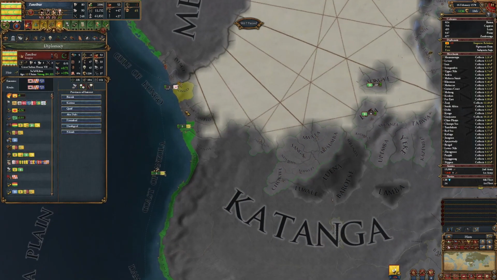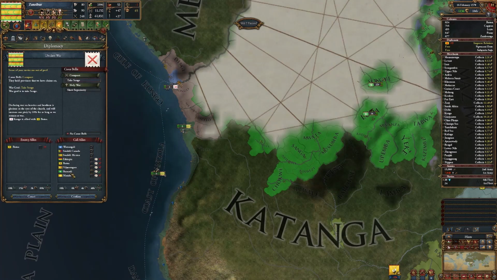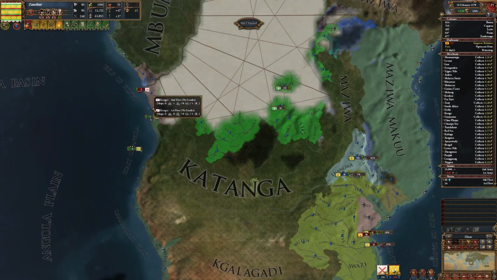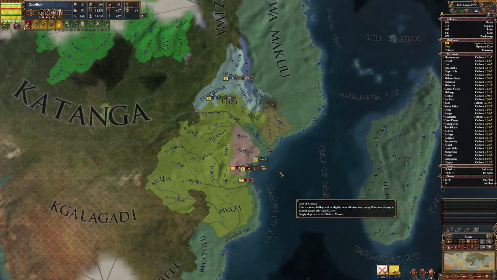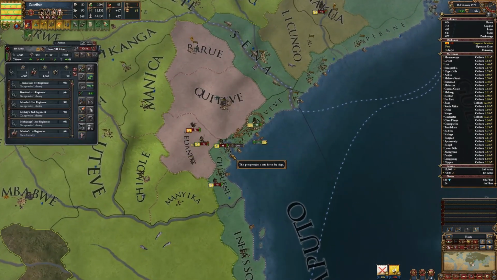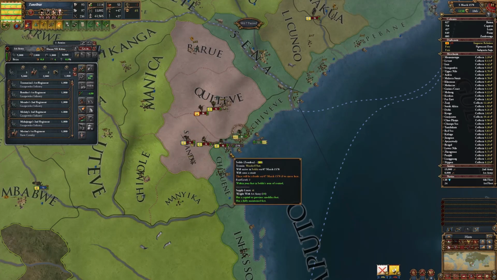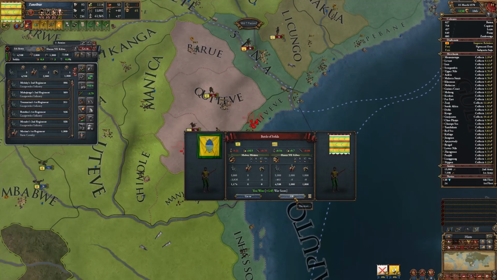I want to make sure... Yeah, don't occupy that stuff, please. That's what I want. And then I'll bring my troops over here to try and protect my territory over here. This stuff will probably be lost. I'm just gonna accept that that stuff will most likely be lost. Protect Sofala, because I definitely don't want to lose that.